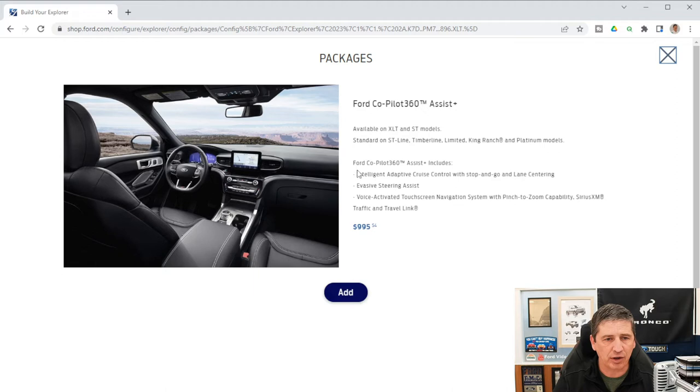And the intelligent part of this is that it's also going to be able to recognize the speed signs. You can even put in the tolerance. I like to go five over. So let's say we're in a 70 mile an hour zone, my tolerance is set at five over, and I'm going 75 miles an hour. If that speed sign changes to 60 in a construction area or something like that, it's going to slow you down to go 65, because I have mine set at a tolerance of 5 miles an hour over. So that's a great system. It really helps with avoiding speeding tickets when you maybe don't realize the speed zone changed on you, the speed traps, that kind of thing. This will help out with that.